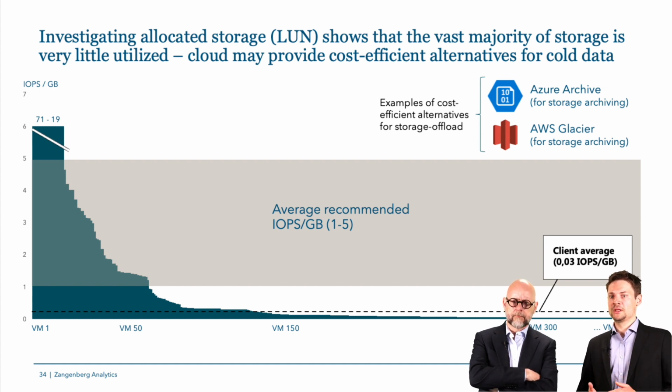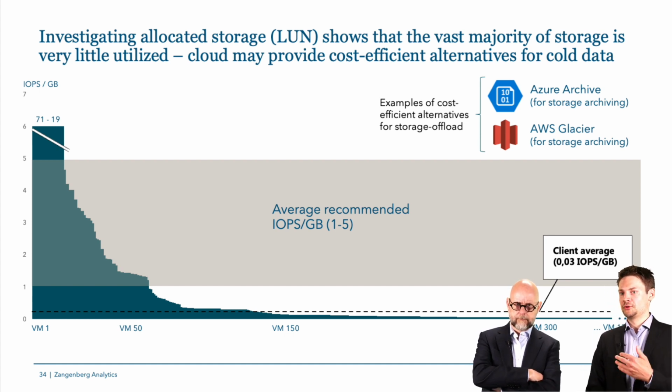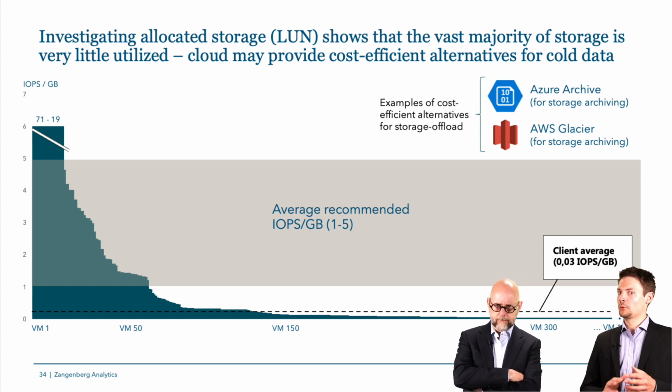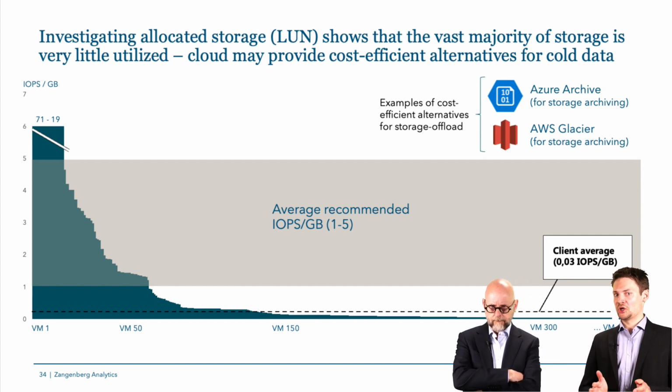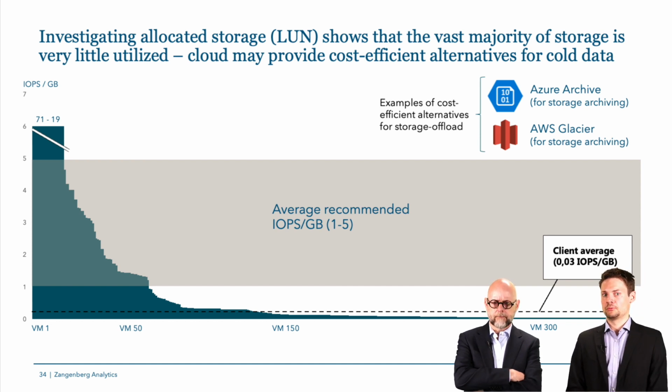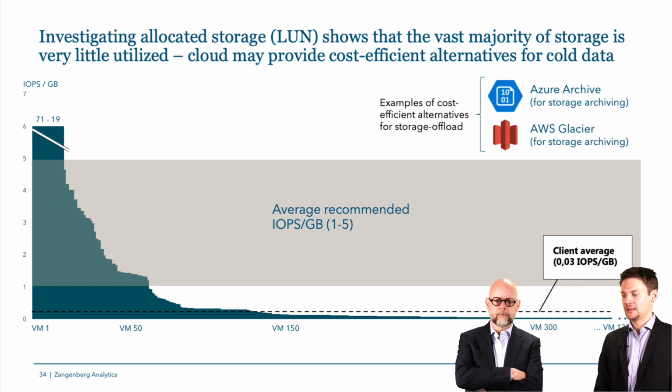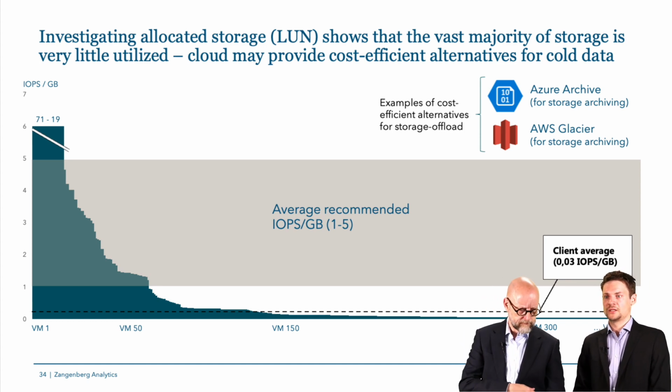So we have a big group of data that's often utilized, often accessed. That we would advise is hot. Then we have this slope at the end. That is probably cool. It might be accessed, but not as frequently. And then you have this long tail that we would say should be archived. And that brings us to the next slide.